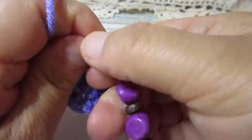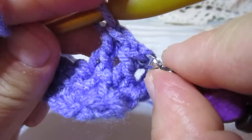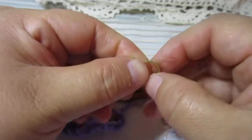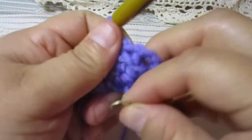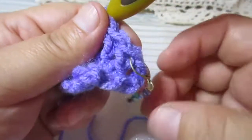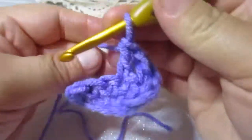Forgot to put a stitch marker. Not on the chain 3, but on the stitch. This is why I say I like the other one. Here, let's do the other one. Okay, there's the stitch right here. In some projects, the chain 3 does count, but in this beginner practice, it doesn't count. Make sure you got a stitch marker on there.